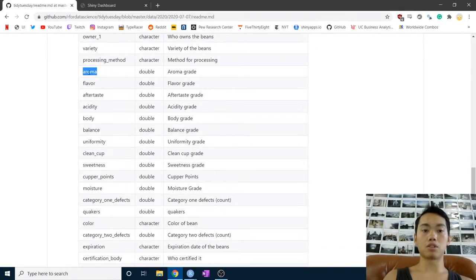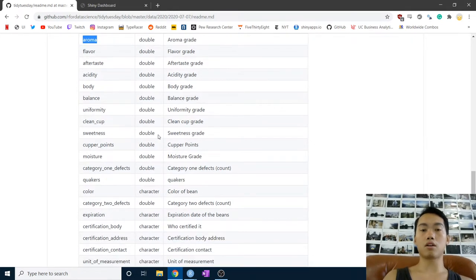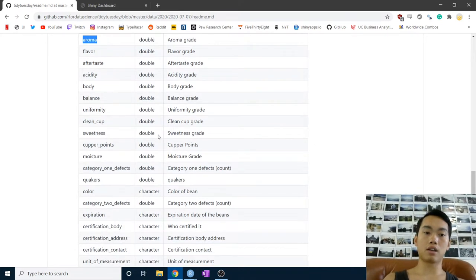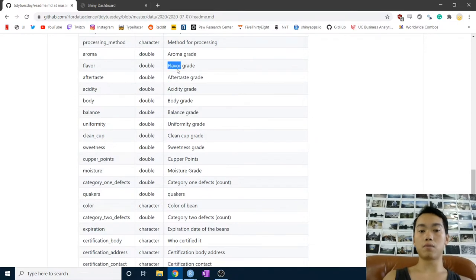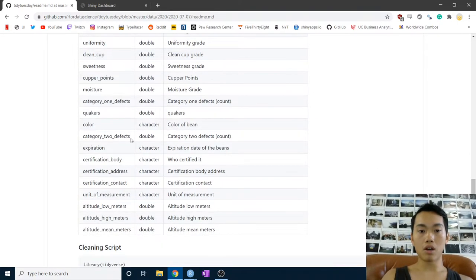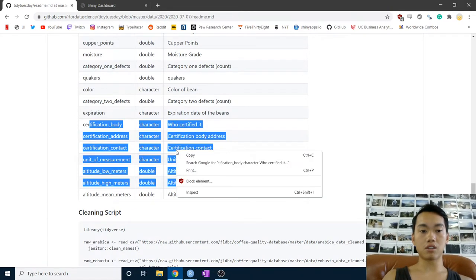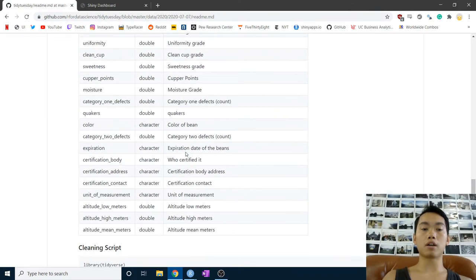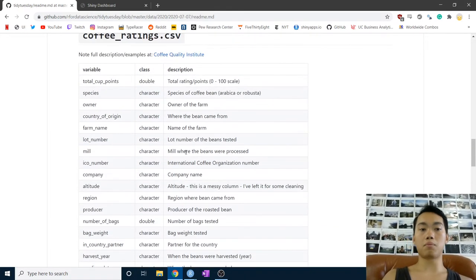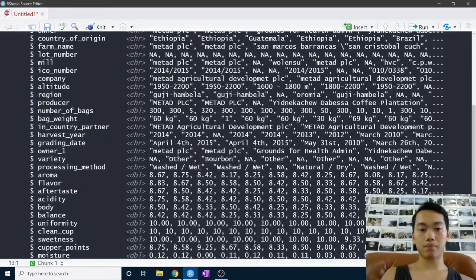And we're also going to be using these aroma grades, because I think the big idea behind this coffee rating thing is saying, if I want say an Ethiopian cup, how's the acidity grade, or how's the aftertaste, or how's the overall flavor, stuff like that. So we'll definitely look at that. The bottom end with certification, unit measurements, stuff like that, I'm probably not going to really look at. I'm mostly going to look at the bean quality and probably the origin and stuff like that. So let's start going into it.